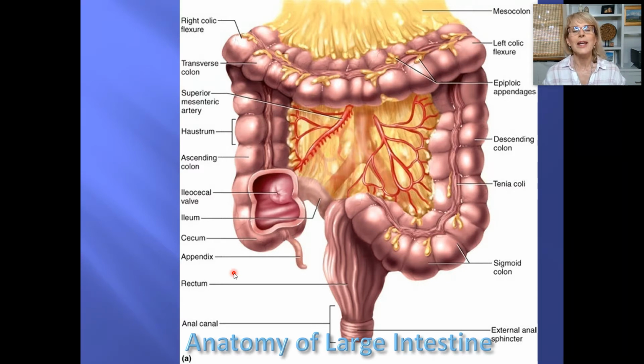Why? Well, it turns out that most of what we need, we can get directly out of the food that we eat. But there are some things that are not very abundant in the food that we eat. And there are some things in our food that the human body does not have an enzyme that can break it apart into absorbable molecules. So we keep all of these bacteria around kind of the way a rancher would keep a whole bunch of chickens around, right? You feed the chickens stuff that you couldn't eat anyway, and then they make eggs for you.